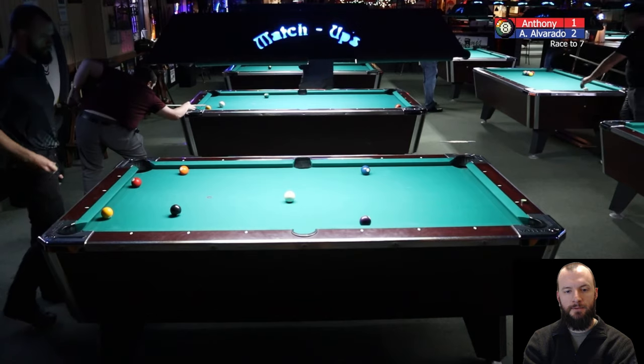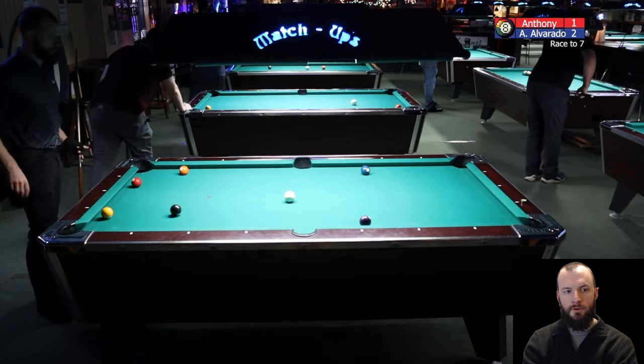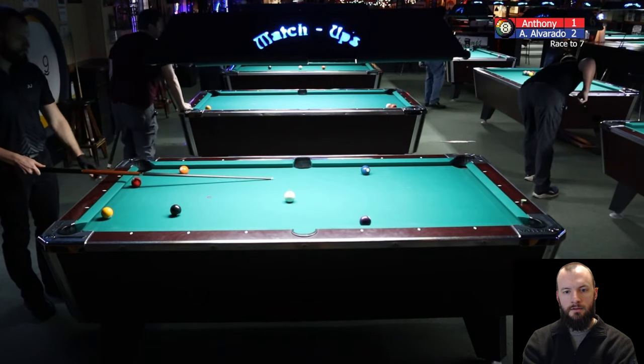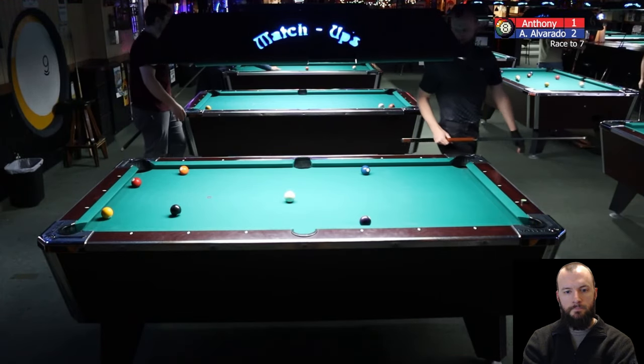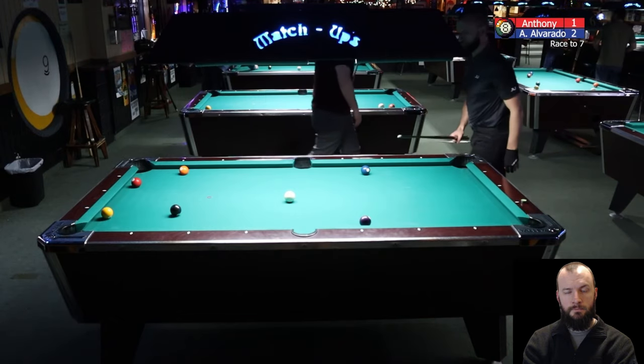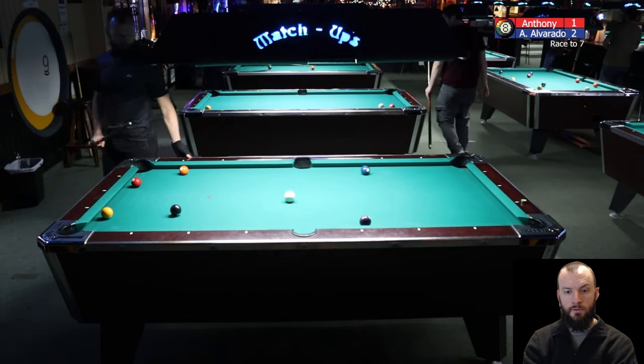Little snatchy on that one. Could have gotten a bit more onto the four. Now I'm looking at the two, is a bit thinner than we wanted it to be. The four is also completely fine here. Takes you right over to the five or the two.